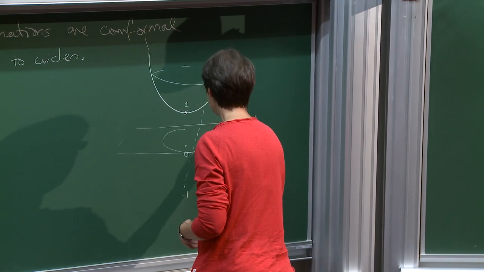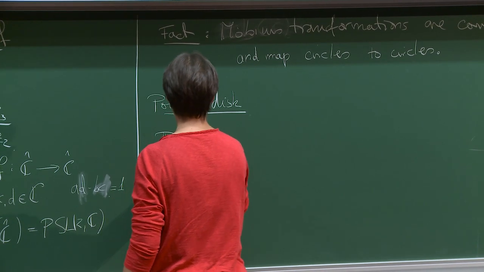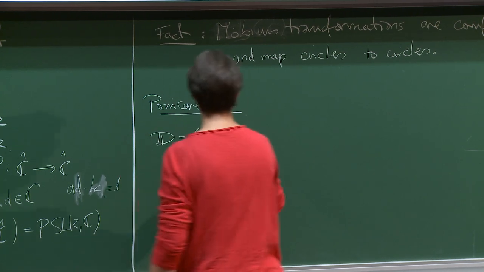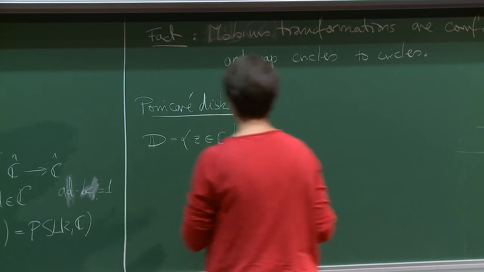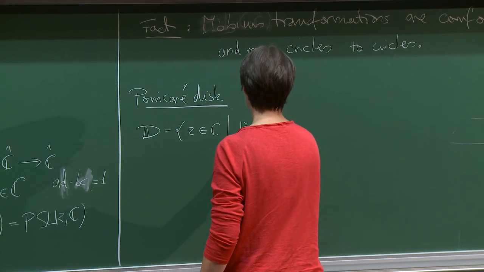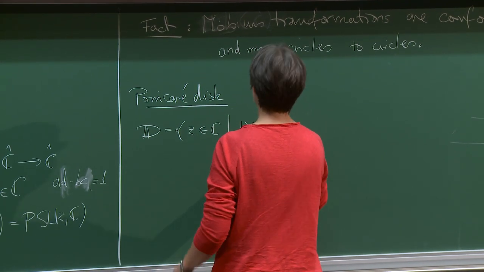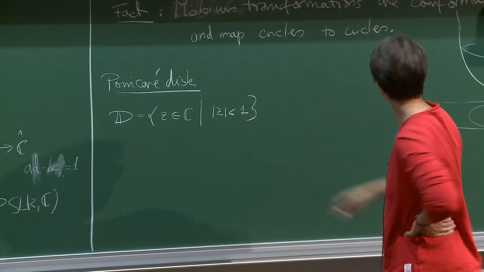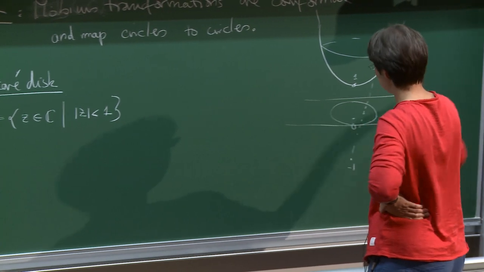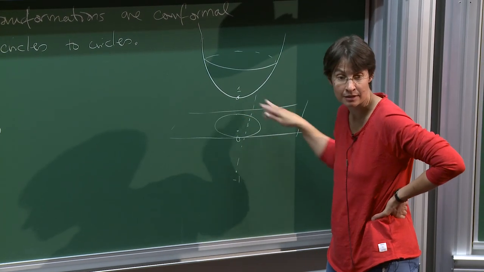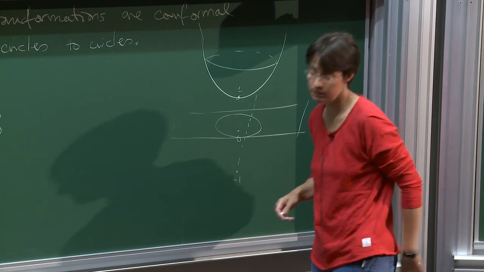And when you do that, you will get, again, a disk, actually the interior of a disk in this plane, and we think of this two-plane as a copy of C. So the interior of the disk, so points of norm smaller than one, where on this plane, if you think of the Minkowski scalar product restricted to it, this is just the Euclidean scalar product.